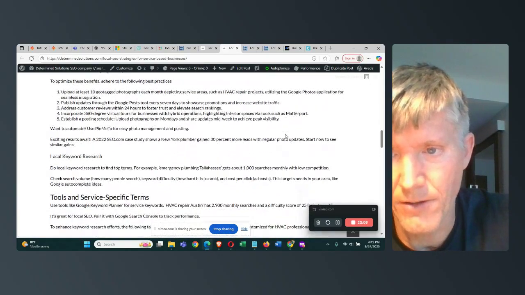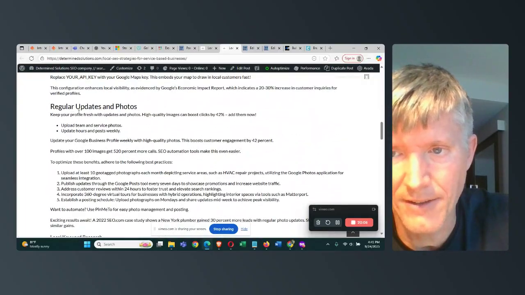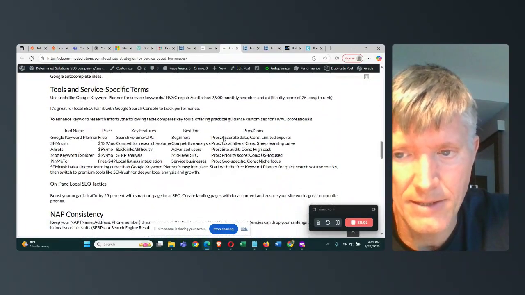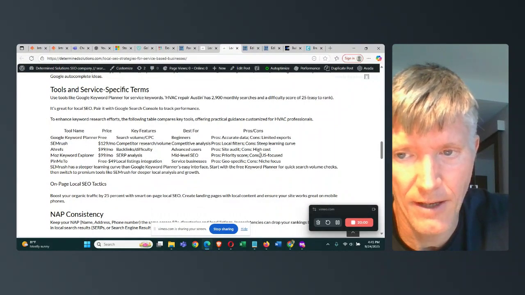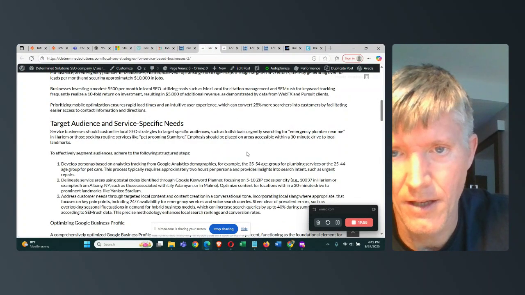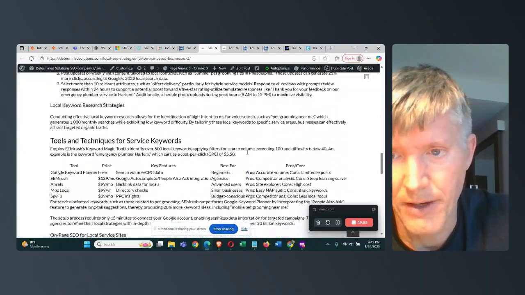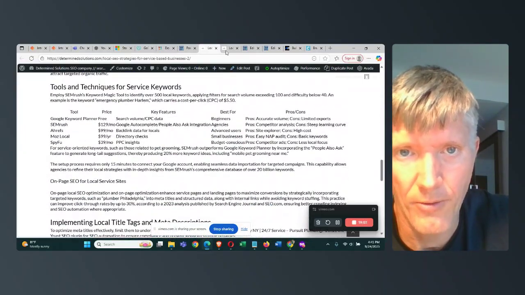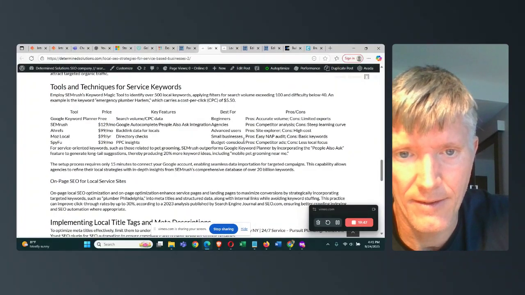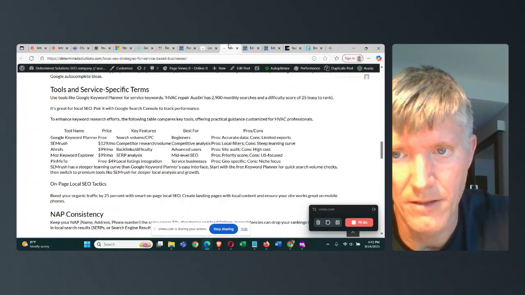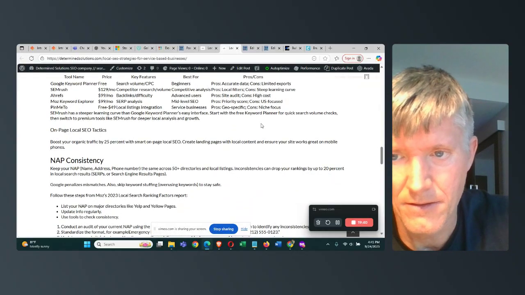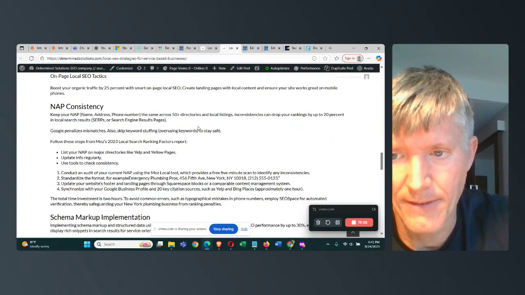Update photos. But you see how there are more spaces. If I bothered to spend the time to read this stuff, let's look at this table-looking thing. How does it compare to this table-looking thing? I feel like this one's just harder to read. Both these tables aren't great. NAP consistency.